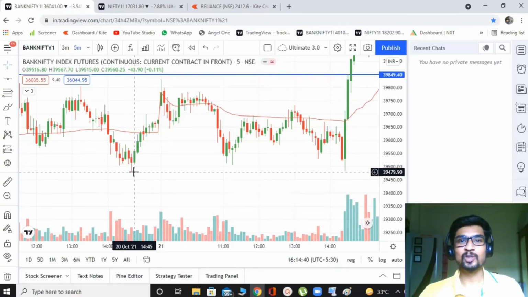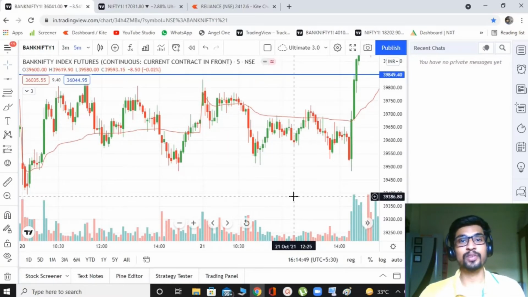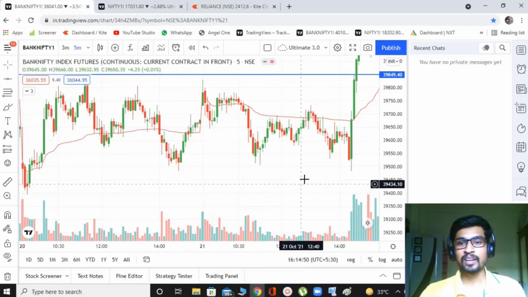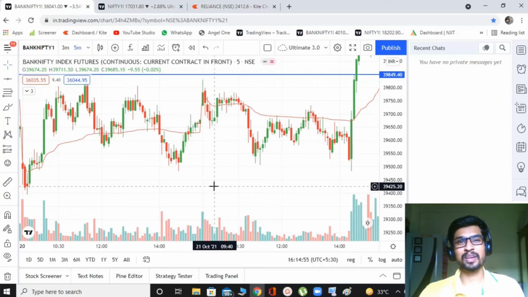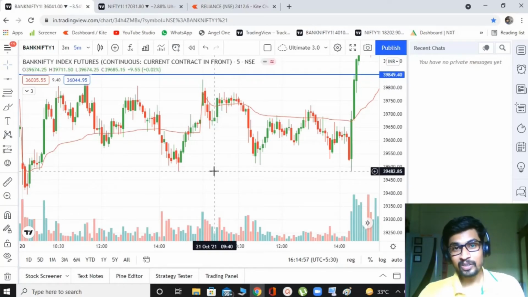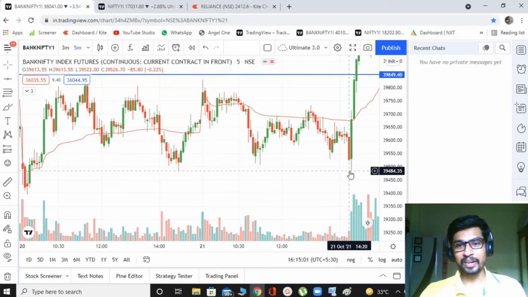People are going to place those physical stop losses just in case they do not want to go into heavy loss, because whenever such a breakout happens, it usually happens in a ferocious way and people want to avoid it. Market knows that people won't keep stop losses over here or here. They will just barely keep them at this point, or just barely few paisas or a rupee below that point. Market comes in, hunts these people down by 1 rupee.